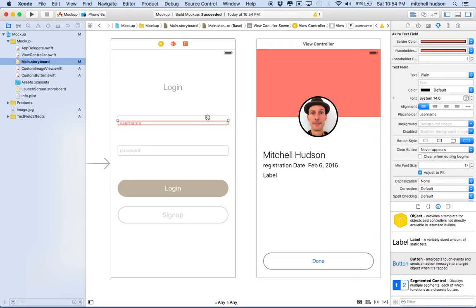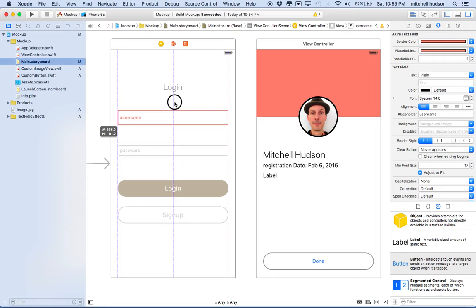Now, the size of this is kind of a problem because it's set with the settings down here, and it's kind of hard to tell what these little buttons do, but when we have this option selected here, the height of the text field is fixed. So we want to turn that off by clicking on the first one here, and that'll allow us to change the height of the text field to anything that we want, right? So maybe I'll make my text field a little taller like this, right? Okay. And there we go.